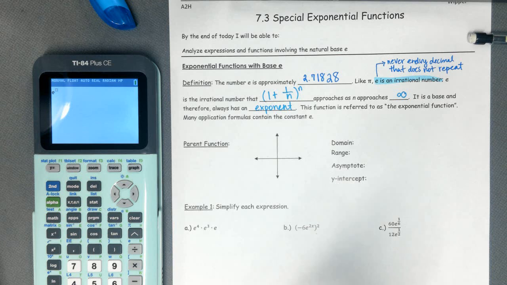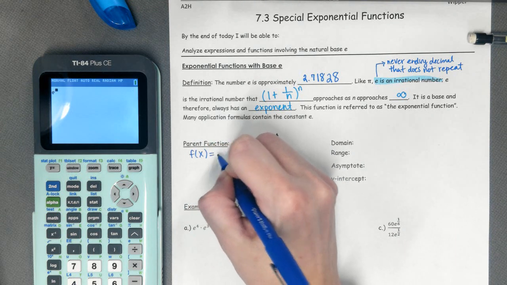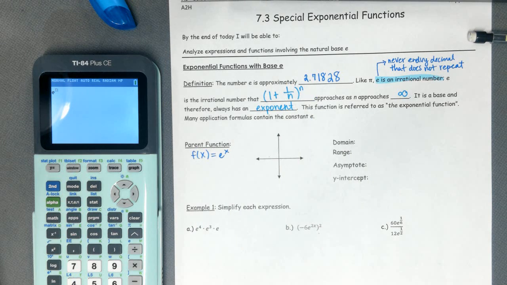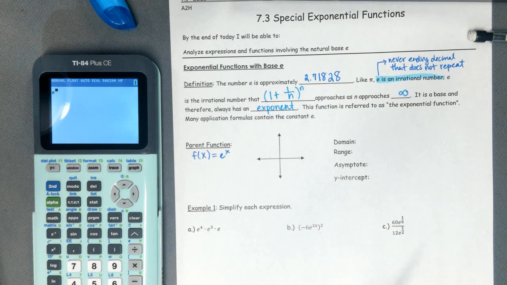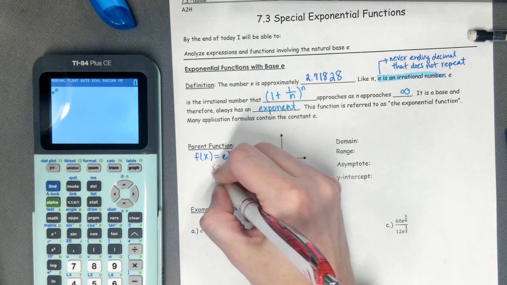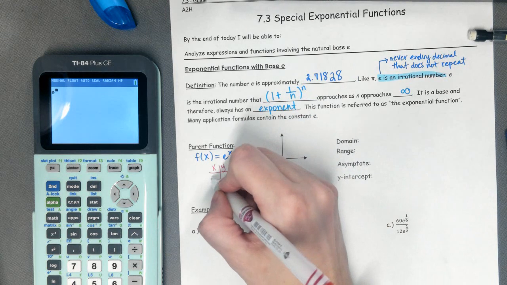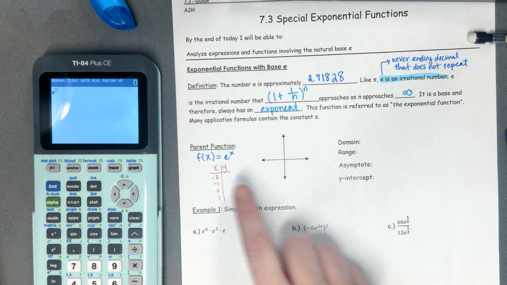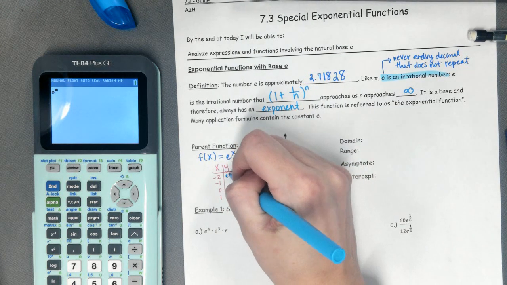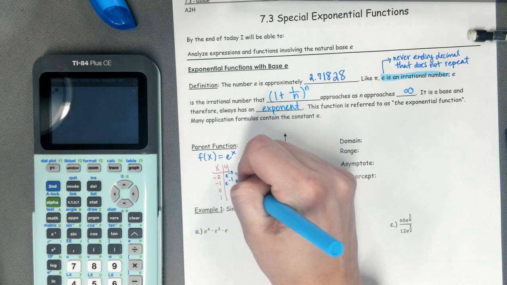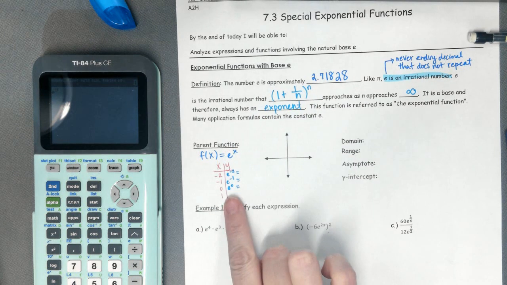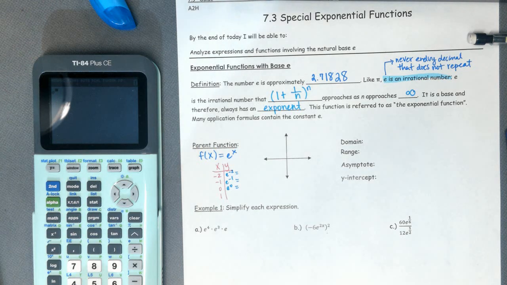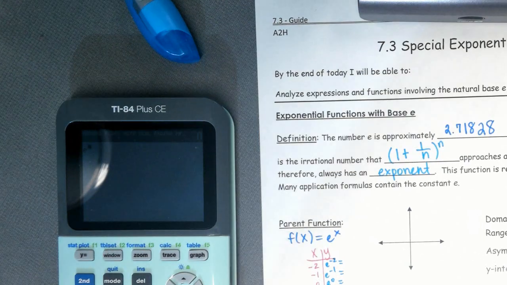So the parent function is f of x equals e to the x. All right, and then if you were making a table for this function, you would just plug in different values for x to find your y. Okay, so you could plug in -2, -1, 0, 1. We are going to be making some tables today. And then when you're evaluating them, what you're going to find is e to the -2, e to the -1, e to the 0. Now, e to the 0 you can do without a calculator, because anything to the 0 power is what? Anything to the 0 power is 1.